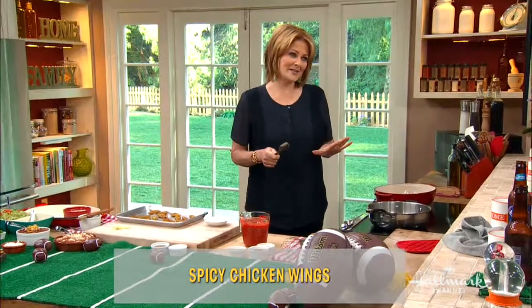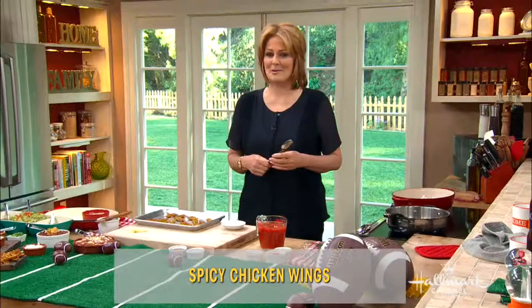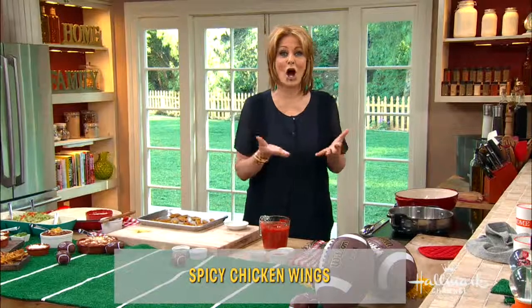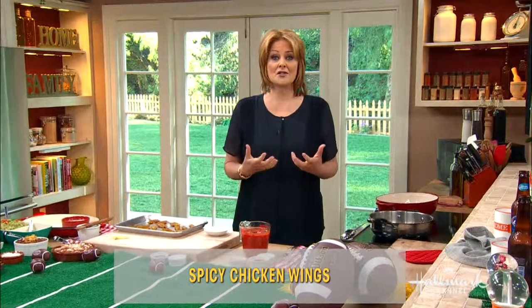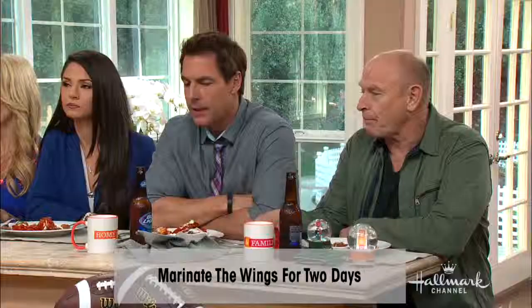Well, you don't have to put that much hot sauce in — Frank's is strong. The buttermilk is supposed to kind of cut the hotness a little bit, but I guess it didn't work this time. Maybe it wasn't marinated long enough. Hayley left it in two or three days — the longer it is, the more it'll mellow out because the buttermilk takes away the heat.